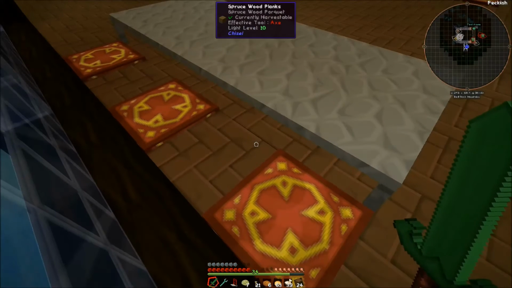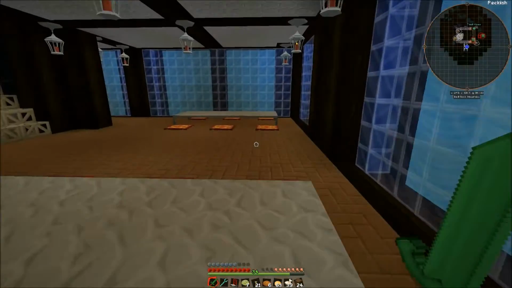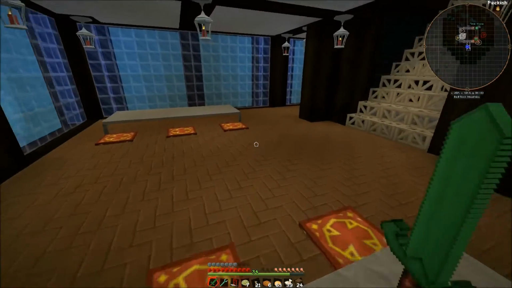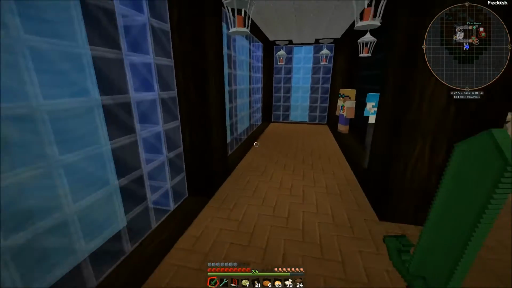Do you think we should use the full-size tables where we can actually put food items and stuff on it, or do you like these more? It fits our style more with these tables, but I don't know, I'm torn between the two.